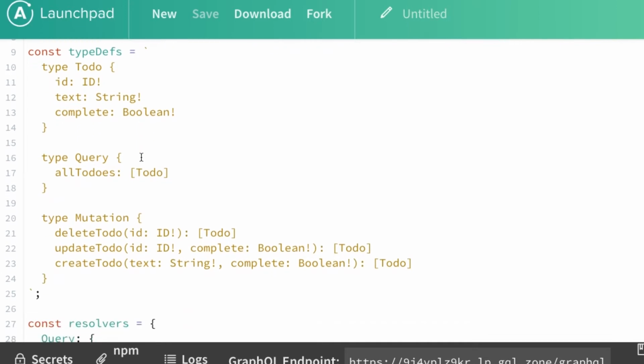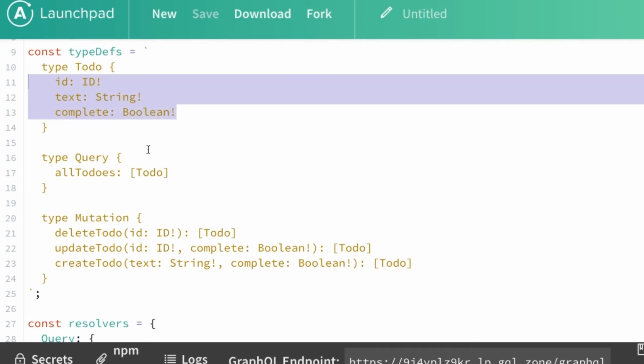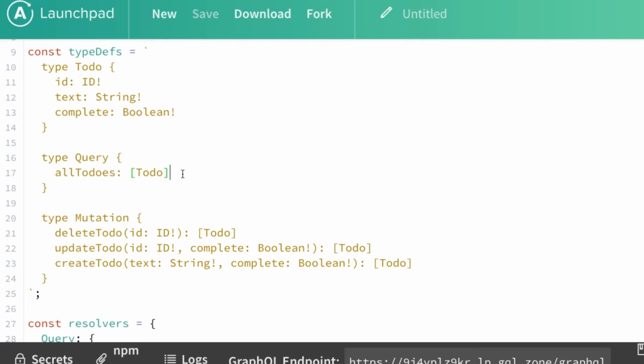Here you can see the GraphQL schema. So basically I'm defining my to-do type, and then I'm defining the queries that I can run in this schema. I can also define the mutations, and these are basically the CRUD operations. So I can create, update, and delete.